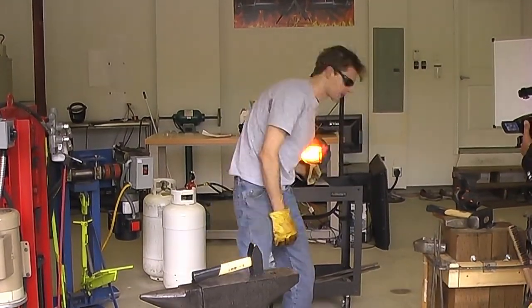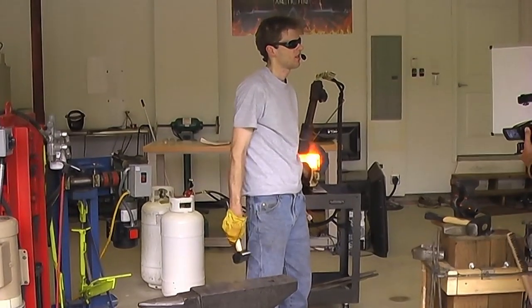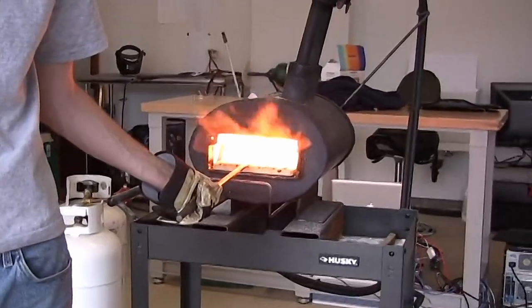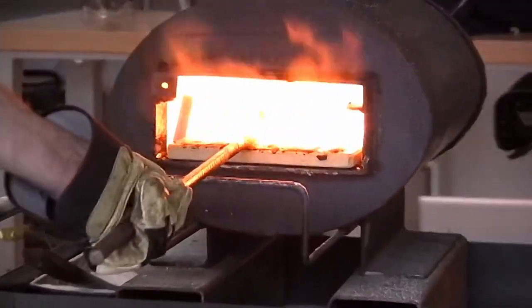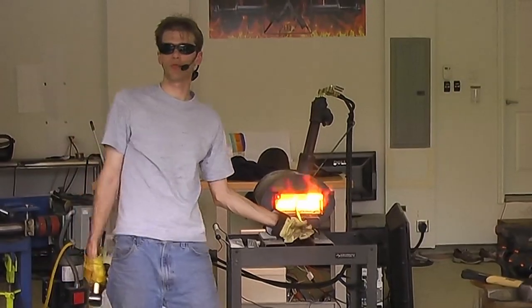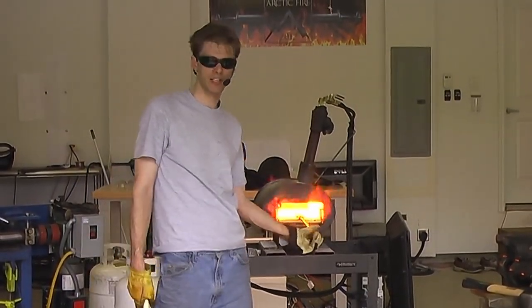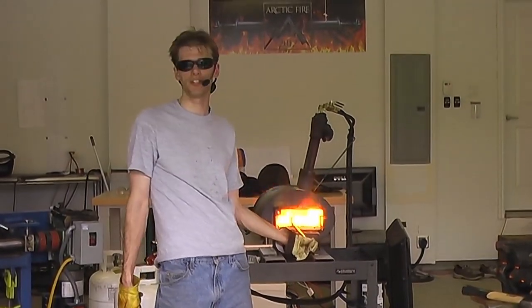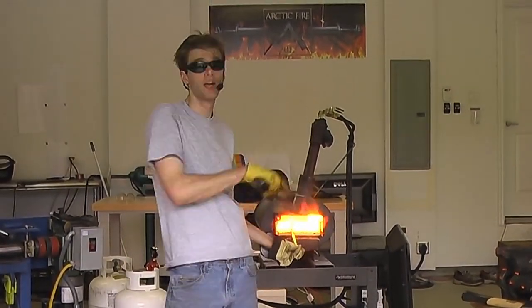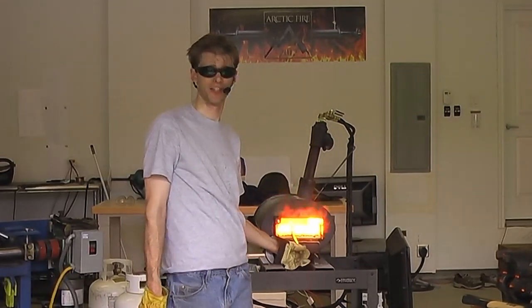Are we striking this heat? Yeah. Yeah, and I'll squeeze the tang out on the press. All right. So we're kind of running out of time, so what we're going to do is one more heat with the striking, then I'm going to clean it up on the anvil, then I'm going to put it underneath the press, and I'm going to squeeze out the tang, which is where the handle is going to be going at some point, eventually, when it's done.